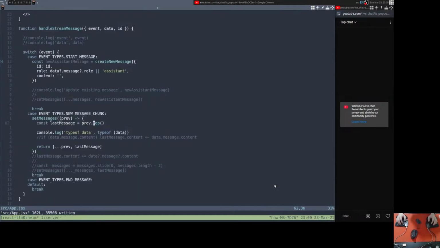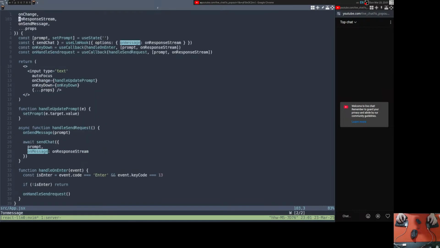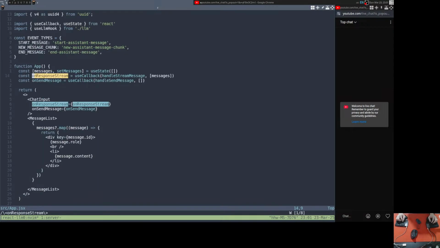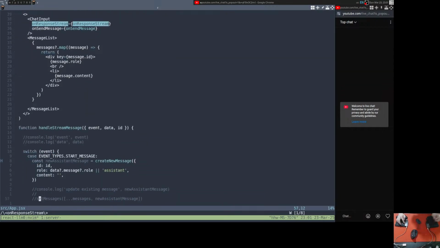data dot message. So it's a string, then we should our on message response stream should be handle stream message event. Okay.